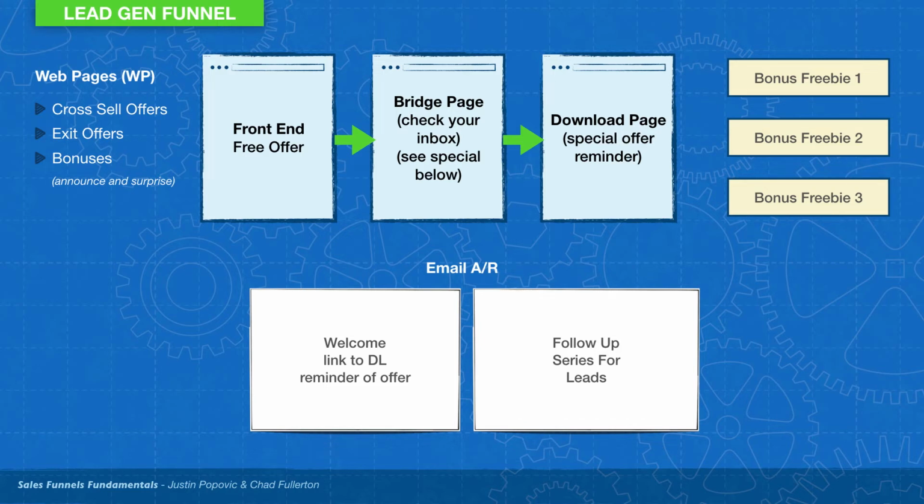So you're going to use your email marketing system, Aweber, MailChimp, GetResponse, ActiveCampaign, Drip, whatever, to engage those people and send those additional items to them. You can send them directly in the body of your email, or you can do what we often do: say, I've got another freebie for you, click here to get it, and then you send them back to your website to another page, which becomes part of your funnel. So it would be a fourth blue box there beside the download page. We call it bonus freebie page 1. And on that page, you could do more selling.